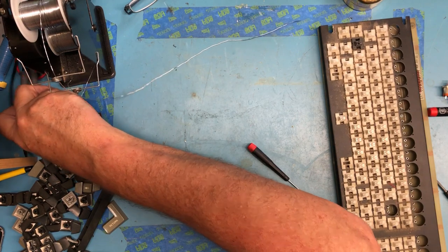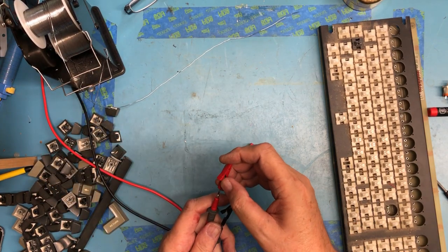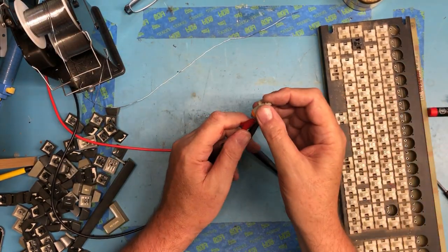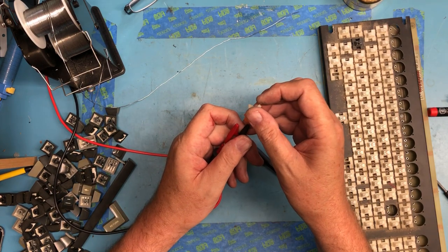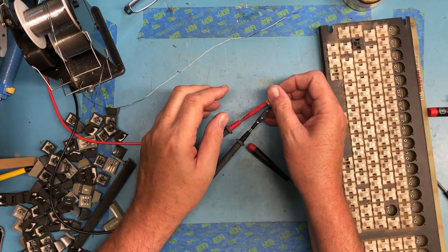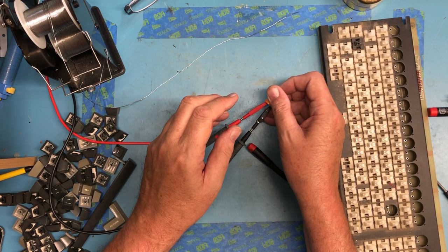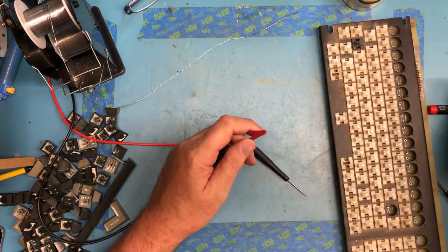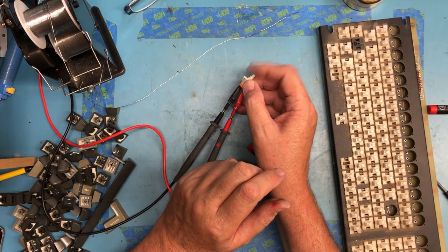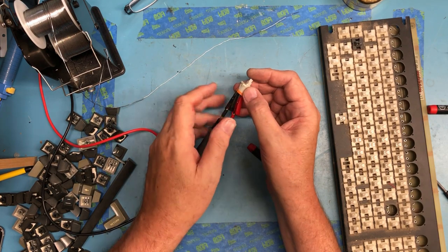Over here in continuity. Less than a tenth of an ohm. Switch seems absolutely fine, so the little bit of heat there didn't seem to affect it, which is good. Just no problem.